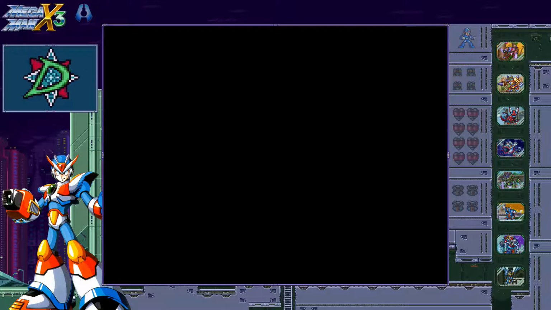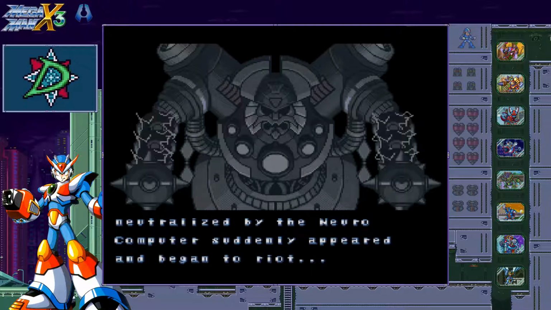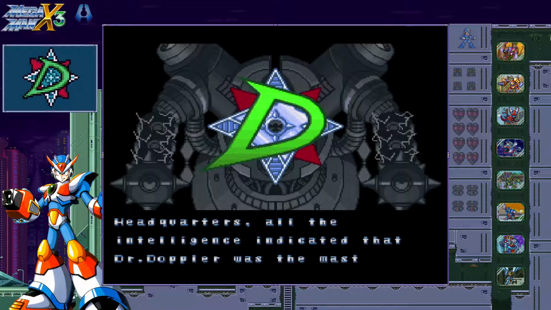And so they sent out X and Zero, and then as they send them out, it's like, oh, come back to base. There's stuff going on. That's essentially the biggest issue here. And then you find out that things aren't all what they seem with Dr. Doppler, as they create the Dr. Doppler army. There we go.